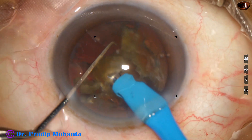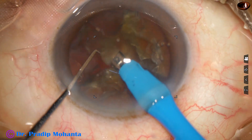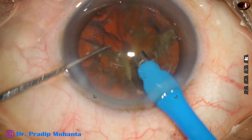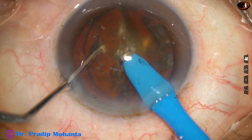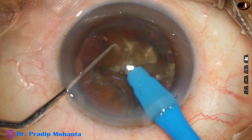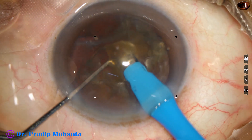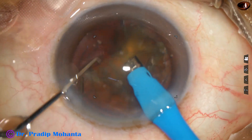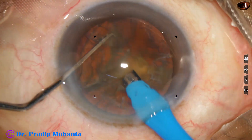Another free piece has been obtained and this piece is being emulsified. By this time hydrodissection has occurred. Hoping that this is a posterior subcapsular cataract and not a posterior polar cataract, I did gentle hydrodissection. So if an incident occurs at the beginning — that is, during hydrodissection — we have no other option; we have to convert the case to SICS.